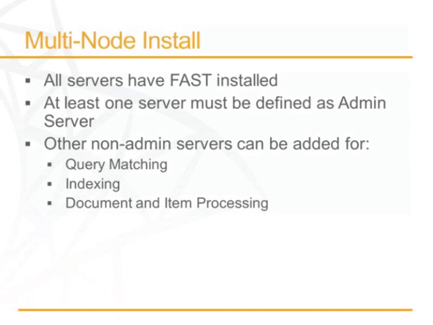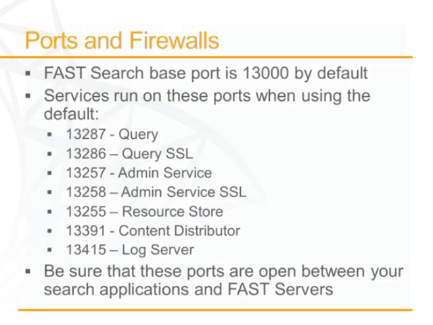Ports and firewalls. If you're doing something where the fast search servers are on a different subnet and maybe there's a firewall or router sitting there blocking stuff off, you got to make sure that these ports, if you use the base port of 1300 TCP port, are open between each of the servers that have those roles. Otherwise, obviously, things are not going to work the way you expect them to. Most people, though, tend to keep the fast search servers right next to the SharePoint boxes on the same subnet, so you never really have this problem of having to worry about the ports.